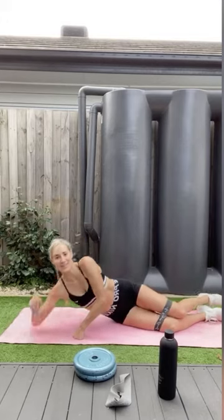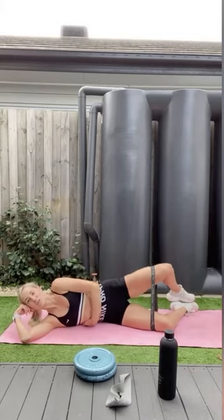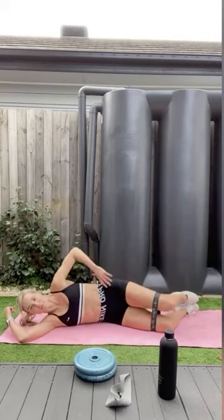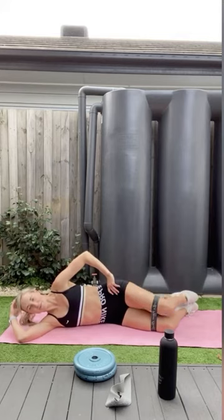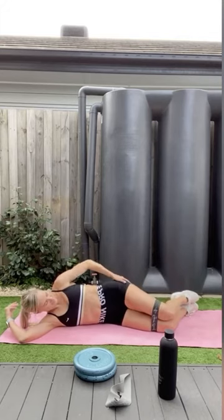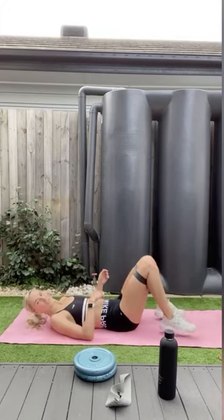Soft sides. Woo! You can just roll over if you want. I'll turn around. And 1. Tummy's in. 2. If your tummy's in release, you won't have any gap there. You really want to activate that core to have a gap underneath your abs. Move that leg just from the hip joint. And 6. Slight hold at the top. 7. 8. 9. And 10. Good job. We're back onto your backs for 15.